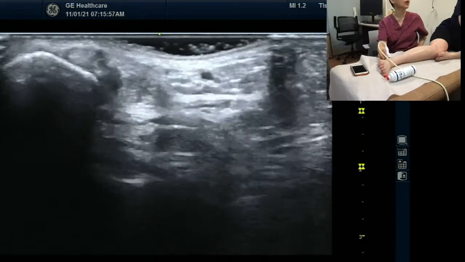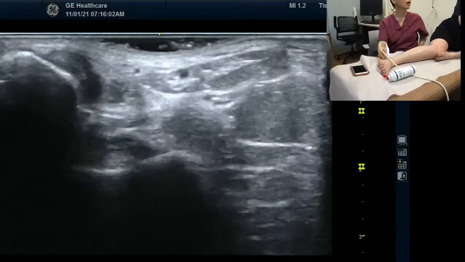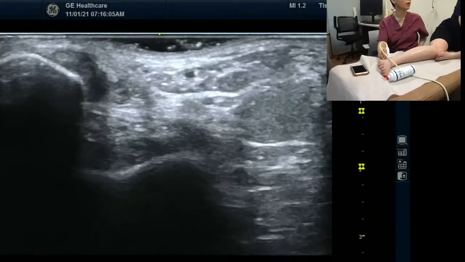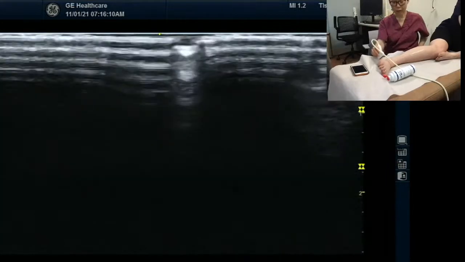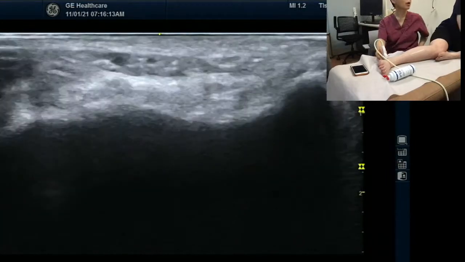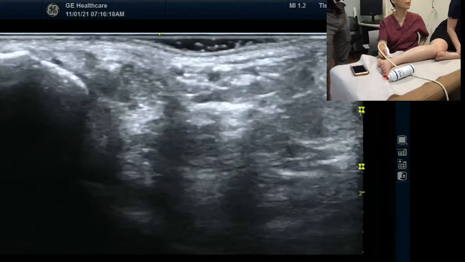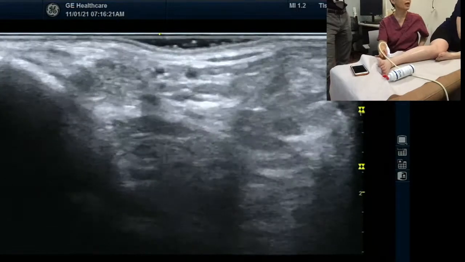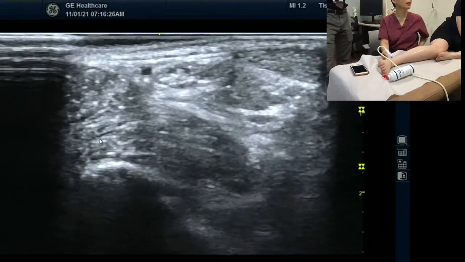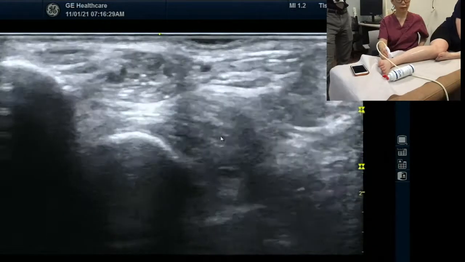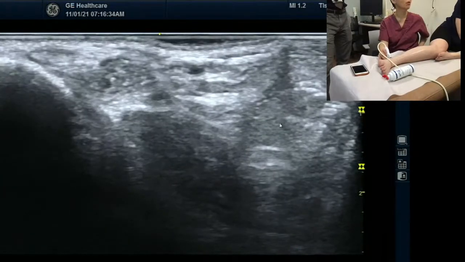So I put more gel. And then make it less deep. Okay, this is good, right? So I'm gonna show this part from here, Achilles tendon. This is the lateral malleolus on the left side, right? Yeah. And then Achilles tendon is this one. Where's the Achilles tendon? Achilles tendon is on the right side, the hazy one.